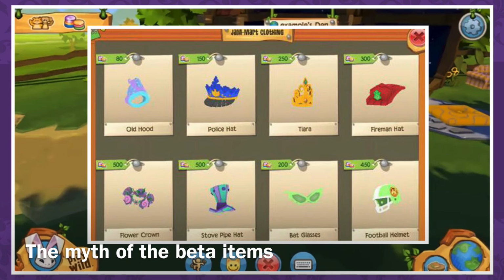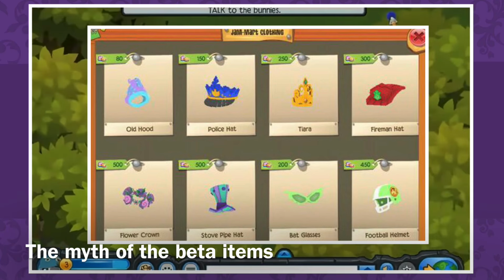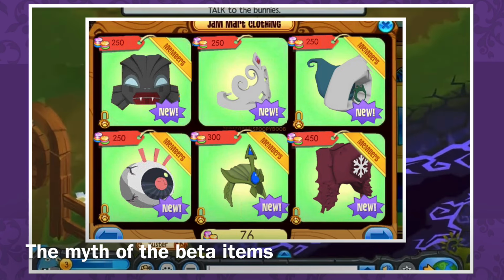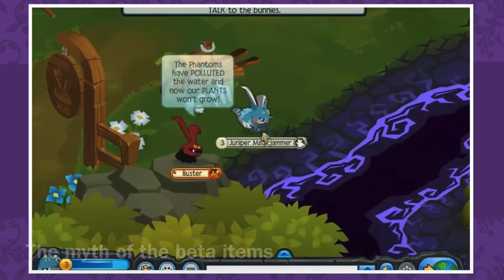The myth of beta items. The myth of beta items refers to how many players in the game call items beta, when those items didn't actually come from beta testing days, or perhaps they did, but they had come back after the beta testing days, making them not actually from the beta stage anymore. So technically, it's wrong to call them actual betas on the game. Calling them rares would make more sense, although many players don't care about this and just call items they think are rare by the beta term, and I can't really blame them, as I sometimes do the same.